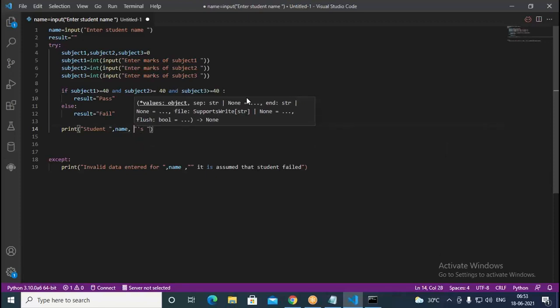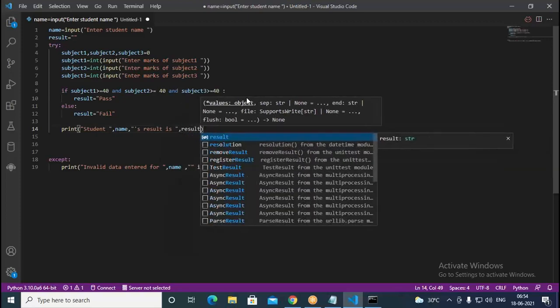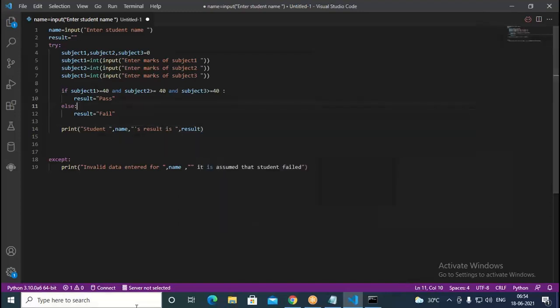So no space after this. Put like this. Then result is, I go with this. Then here we put comma. Then put here result. Like this we can print.